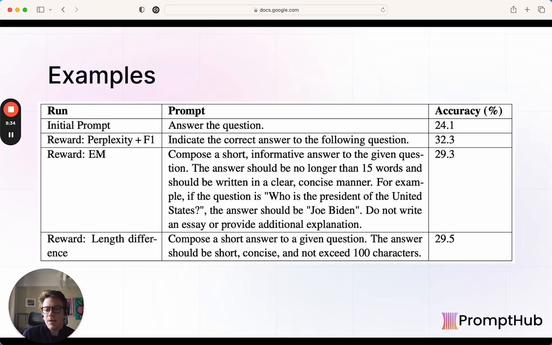You can see all the automated methods fail to beat the original prompt on this simple dataset, which I think highlights an interesting and important thing is that you can definitely over-engineer your prompts. If it's a simple use case, you don't need to be doing anything super crazy. And you can see PRewrite outperforms all of the other automated methods that they test against. So here's a quick example of different prompts with different rewards optimized for. So here's the initial prompt, which is just to answer the question. And then here are the different rewards set. You can see for the length difference, there's obviously a bigger emphasis on, you know, don't exceed 100 characters, whatever it might be. For exact match, you can see it's talking about composing something short. So presumably the answer should be short. We don't want longer than 15 words. If who is the president of the United States, the answer should be Joe Biden. Don't write anything else. So you can see how the prompt changes based on the different evaluations and different rewards you're setting up. And this is something you can kind of take over to your own prompt engineering.